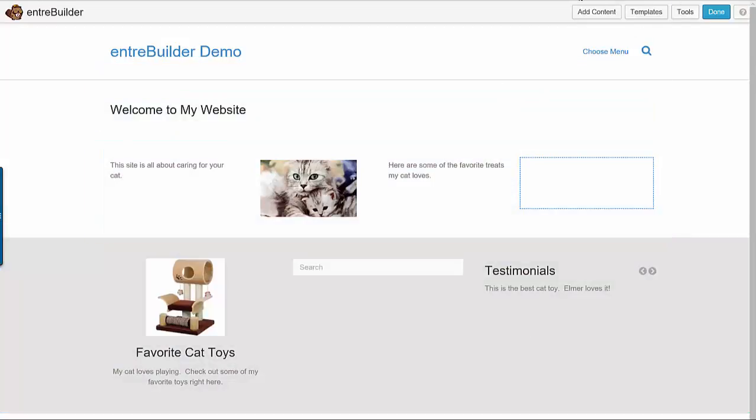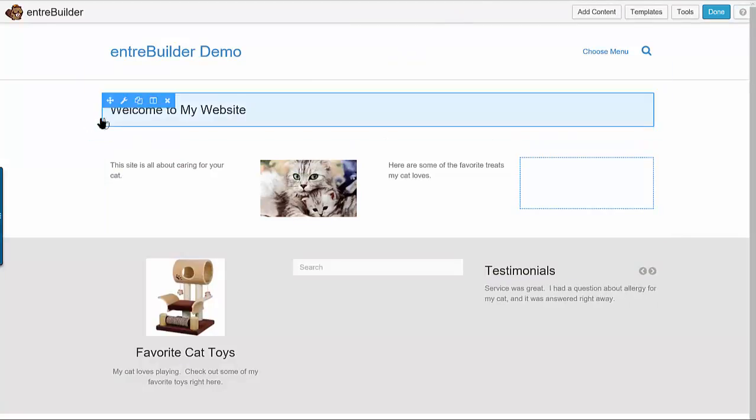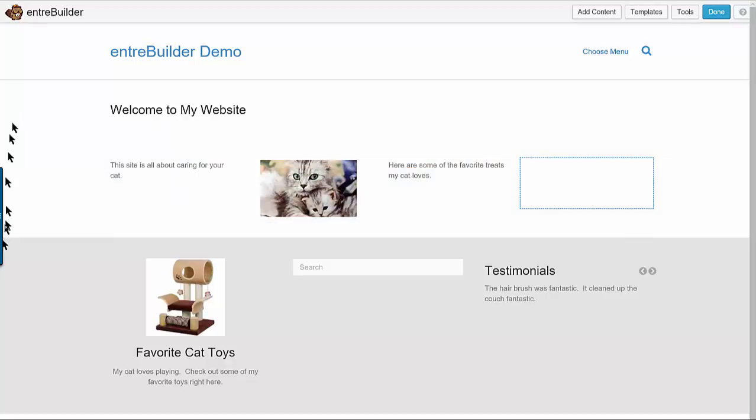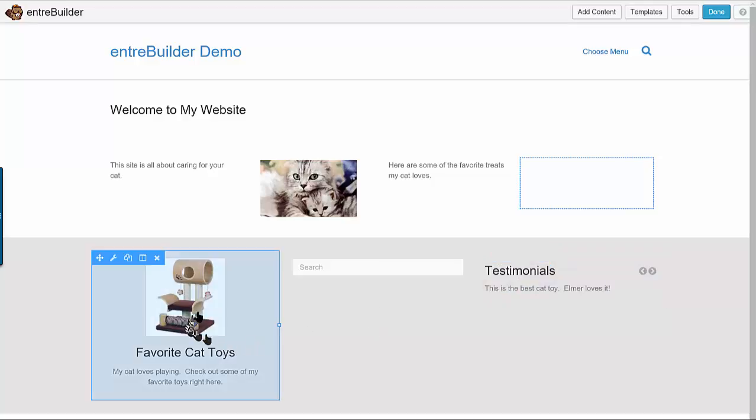And you can tell right now then that added in some separation between this top area with this text here and then the bottom area where you're trying to call out various things like your testimonials and your favorite cat toys and such. And obviously you're going to pick an image that either has a transparent background or a color background that looks good with this.